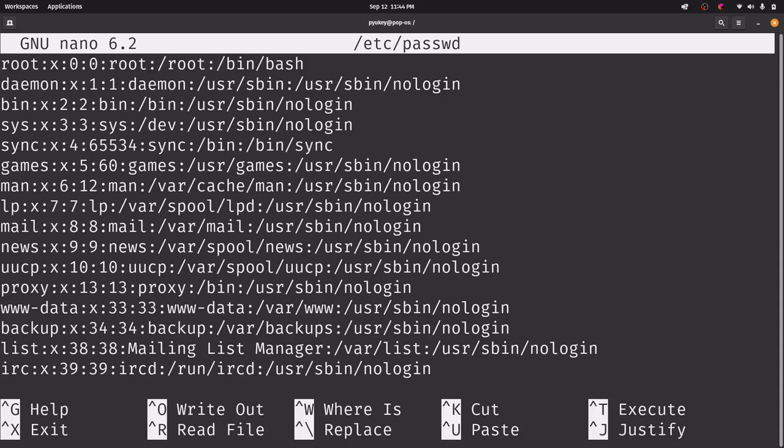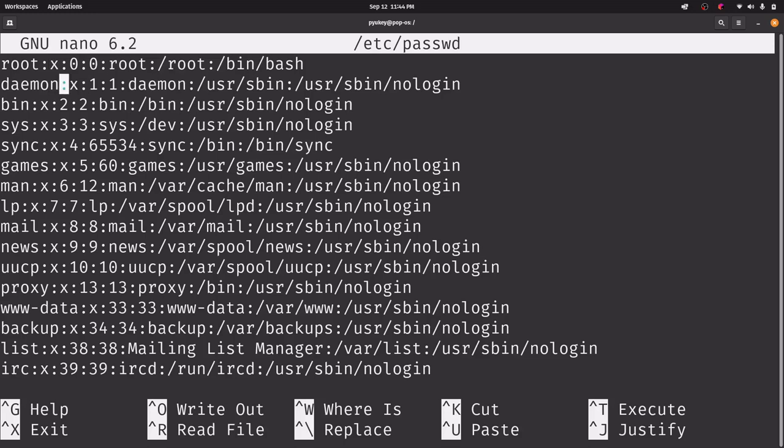And a long, long time ago, etc/passwd actually held the passwords for all of our users. But then they realized, you know what? Maybe having a file that contains all of our passwords and allow any user to see that file? Yeah, that kind of sounds like a bad idea. Maybe we should stop doing that. And so they took all of the passwords out and replaced it with X's.